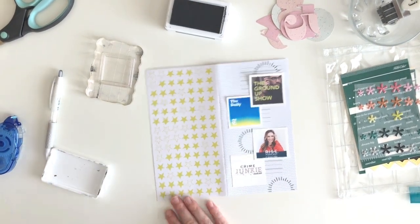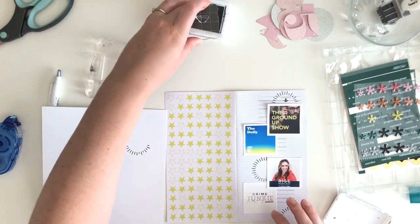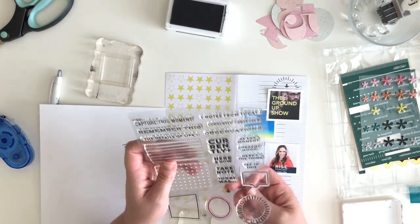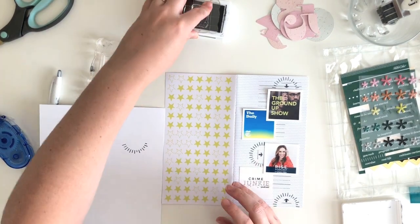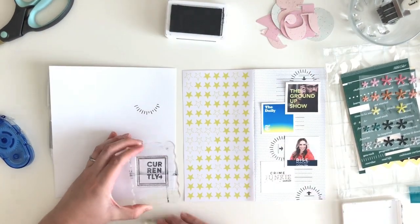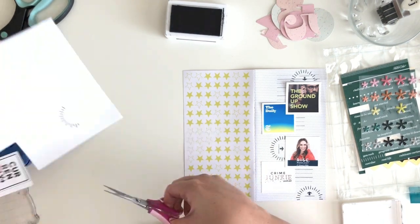I added some pattern using the stamp sets. I have some of the lines which mostly got covered up with the photos, but I have some peeking through and I'll be using that for my journaling in a little bit. And then I added that kind of sunburst circle, and I have half of the circle peeking out from a few of the photos. Then I used the arrow just to kind of lead the eye throughout that entire side of the notebook spread, so it goes from one photo to the next. This stamp set is so perfect for journaling all the things, but you definitely get a fair amount of patterns that you can also play around with and use with your photos.